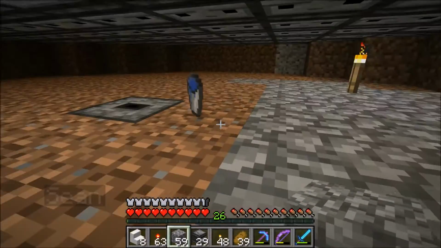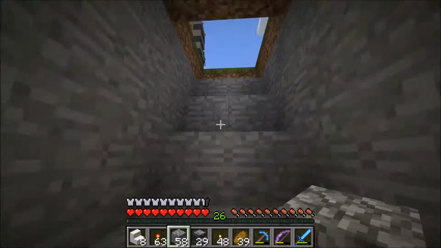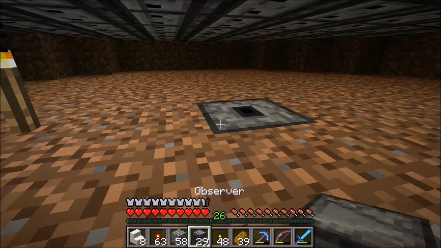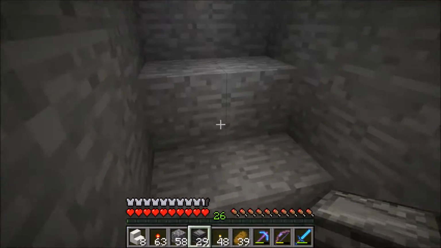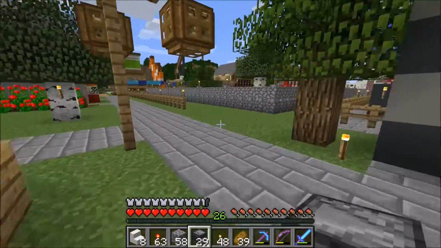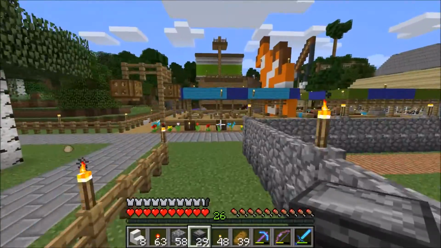As usual, yes. What? So crazy! Why? Okay, so this needs to be not a dispenser, not a dropper, a dispenser. Alright, have I got some dispensers over here? Hang on, Jenny, hang on.